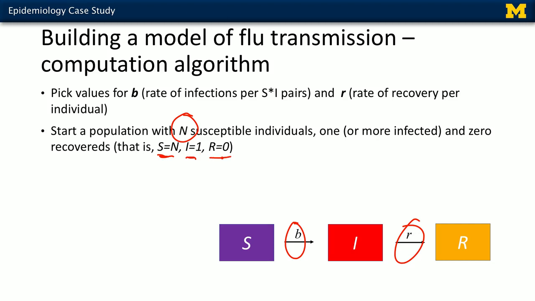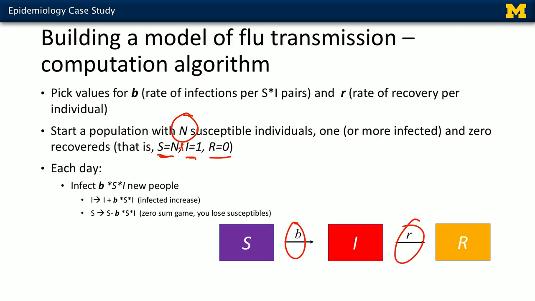So it makes sense that, for instance, we would make the susceptible maybe n or n minus 1. Then maybe I start with 1 infected, 1 person that comes with the infection, and then 0 recovered. And then once I have my initial conditions, I can say, okay, what are the things that can happen every day? Well, people can get infected, and then infecteds can get recovered.